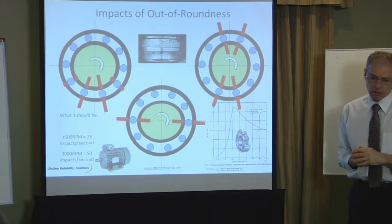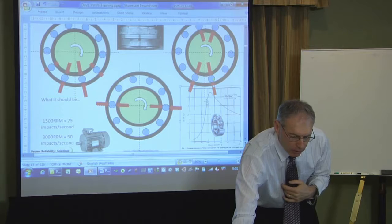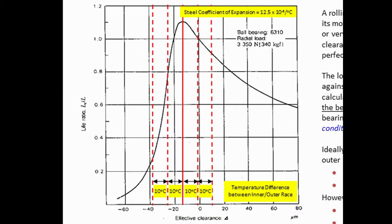This particular graph there is what actually happens to our components. Let me just bring this down. This is the life curve of our roller bearing based upon the interference fit within that bearing.